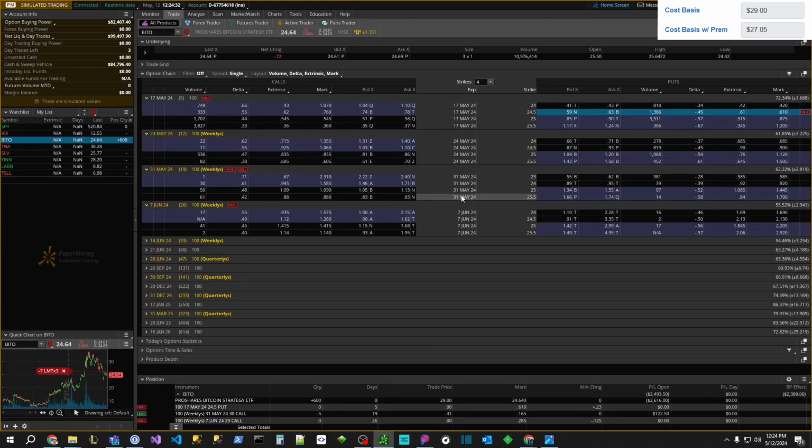Okay, so now we have the rolling of the covered calls order queued. We have the new covered call contract queued, and we have the cash secured put order queued. So now we will just wait until tomorrow when the market opens to see how those orders play out. Make sure they execute, adjust them if they do not, and we'll wait till next week to review and see where we're at.